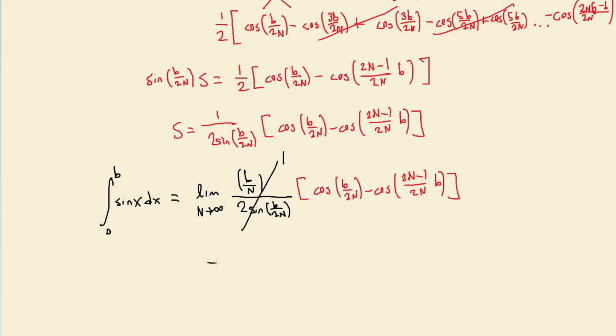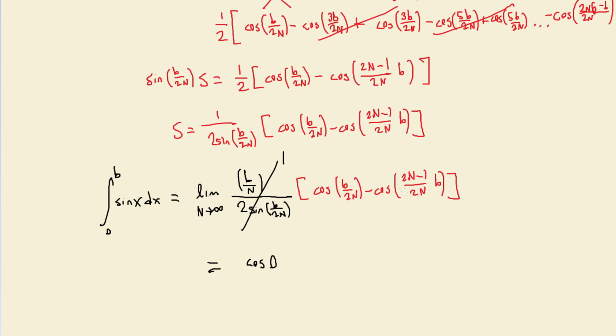So that's good. And let's see what happens to the rest of this as we take the limit as n goes to infinity. Here, we're just going to have cosine of 0 if we take the limit as n goes to infinity. And cosine of 0 is very simple to evaluate, but I'm just going to leave it as cosine of 0 for now. This is equal to cosine of 0.